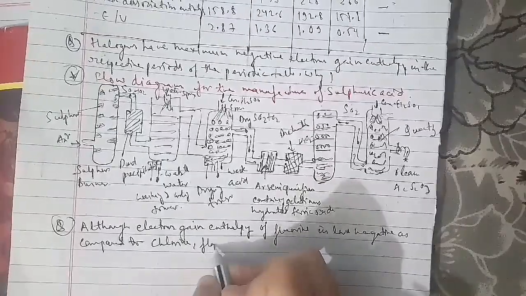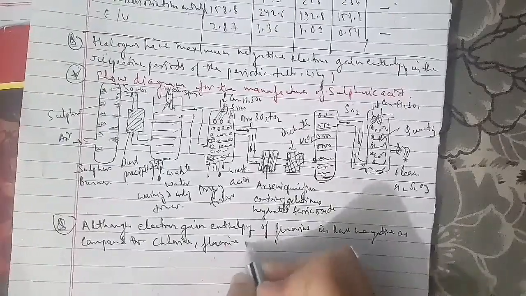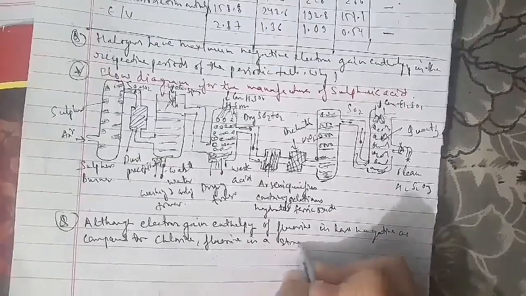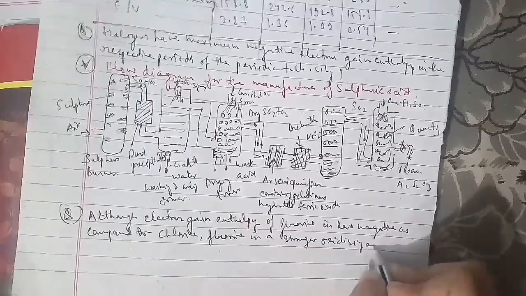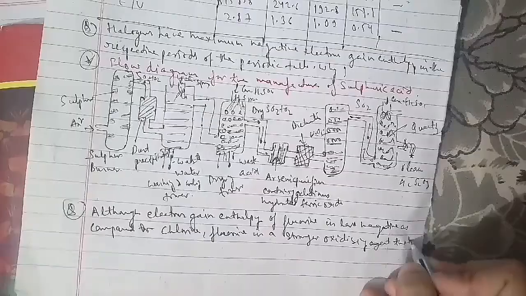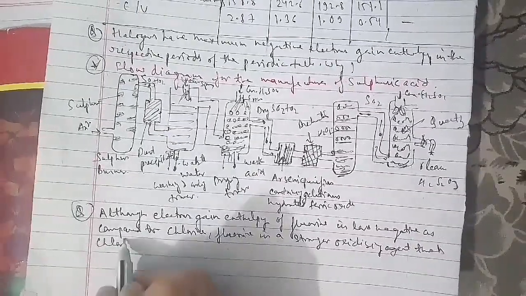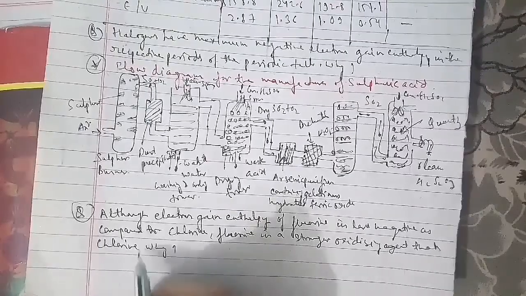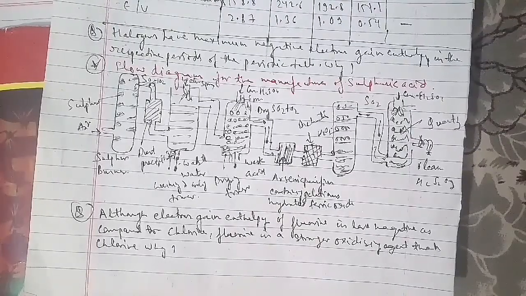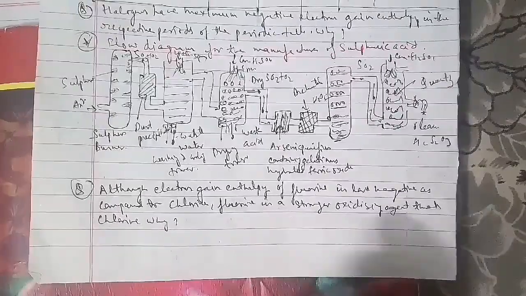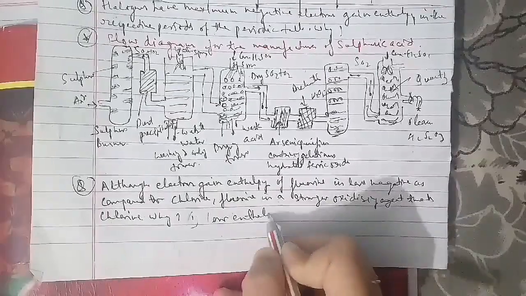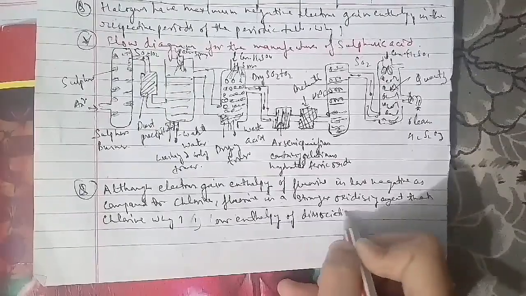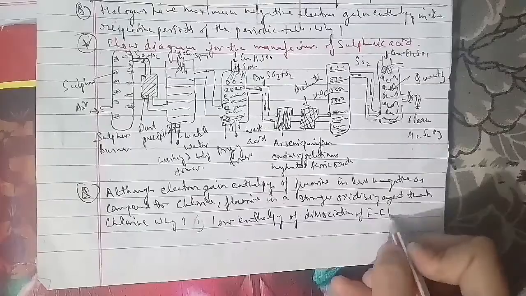So for the same, we have an answer. It is due to, let me write it down, first a low enthalpy of dissociation of the F-F bond, and the second reason is the high hydration enthalpy of fluorine here, which even though we had discussed, we have to discuss in more detail here.